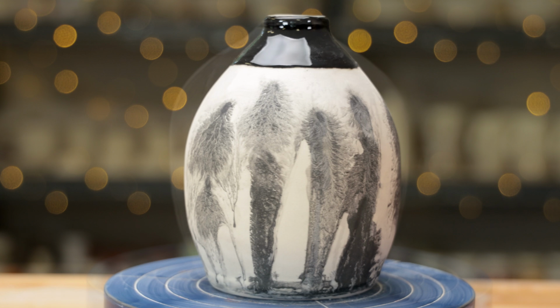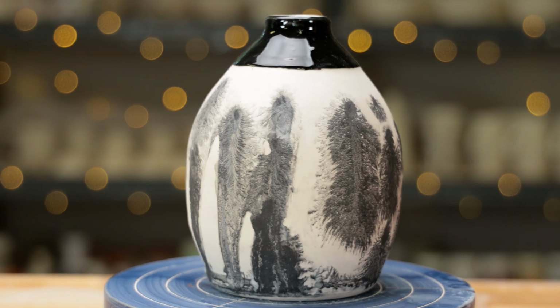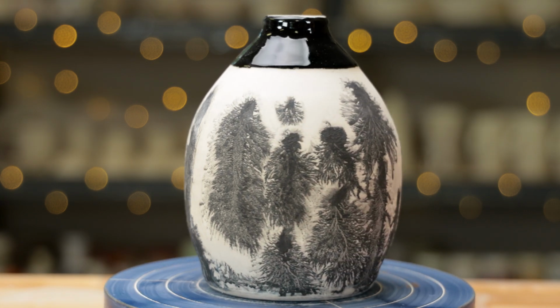Here's another one done with the tobacco to make the trees. I only glazed the inside and top with the black glaze.